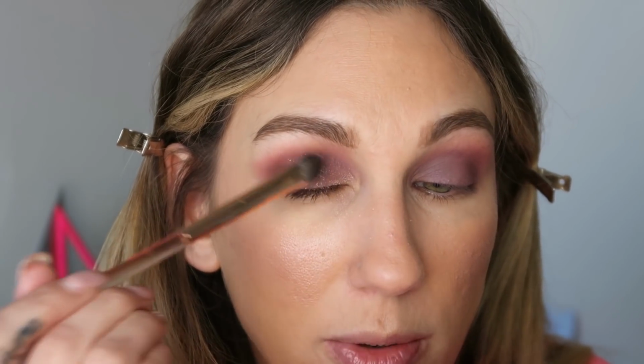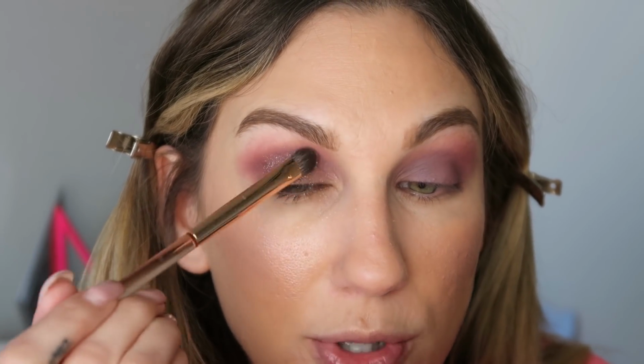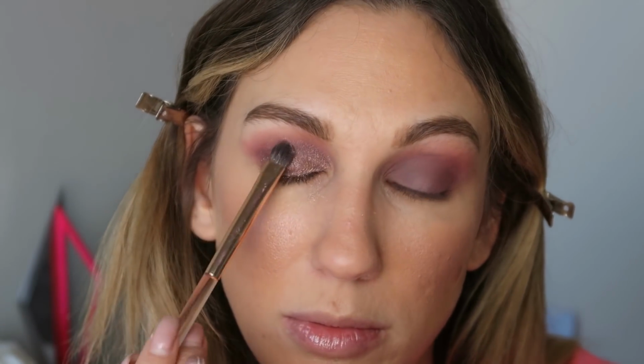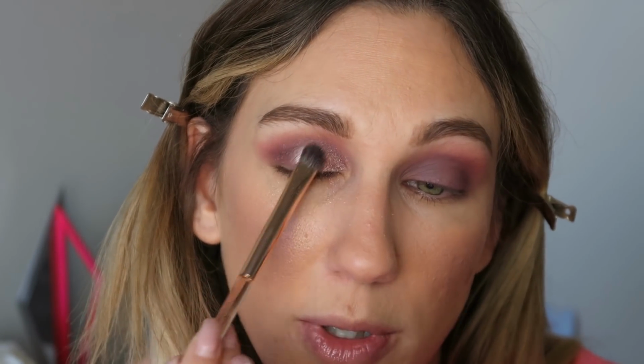I'm getting a little bit of fallout with this one. It's more of that loose topper shade. But still, ooh, that's pretty. I think if I were to use my finger and have a little bit of warmth, and use more of that swipe motion, it would be more intense, like the swatch that I did on my finger. But this is kind of what I'm going for. I just wanted it to be a little bit more soft, like that. Yeah, that's what I'm going for.